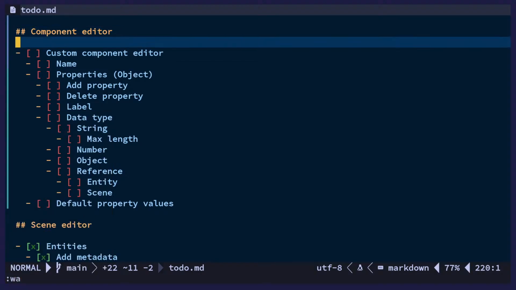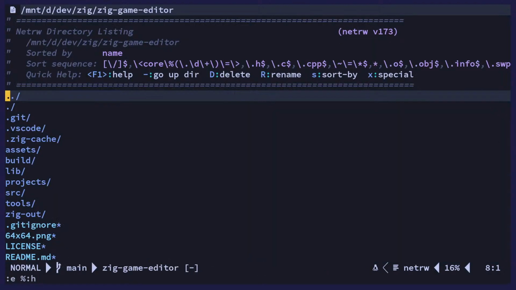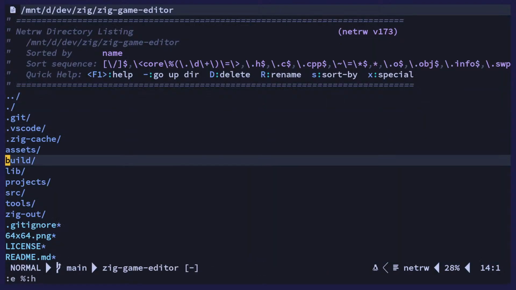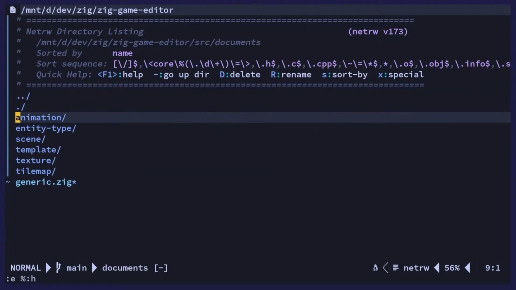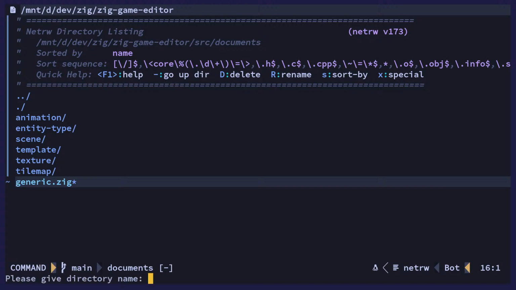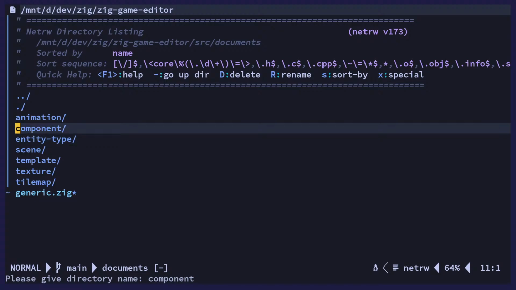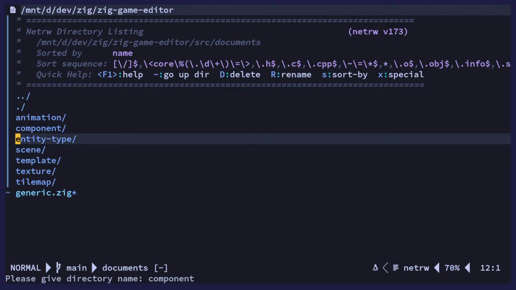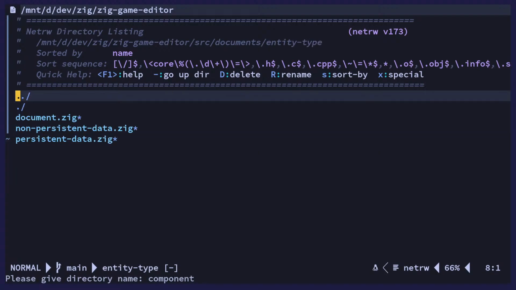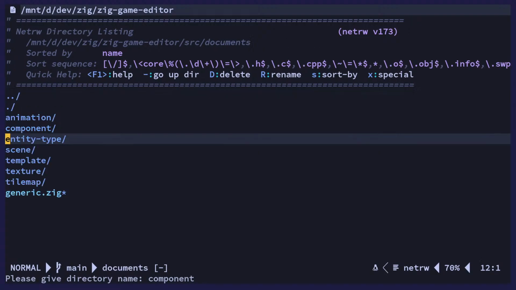Now we need a new type of editor and document. So let's go to our file structure here, and let's see, where are we? Source, documents. So let's add a new type of document, which are components. And I'm just gonna copy something else here for now. Let's copy entity type. Okay, actually, let's do this.